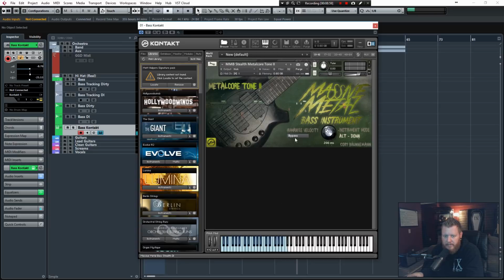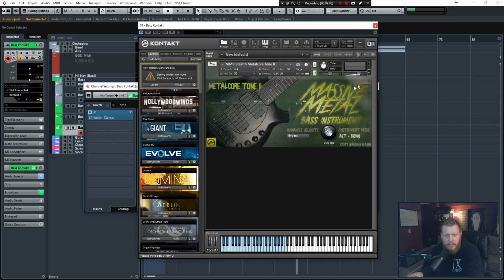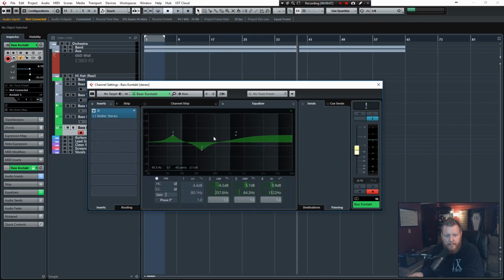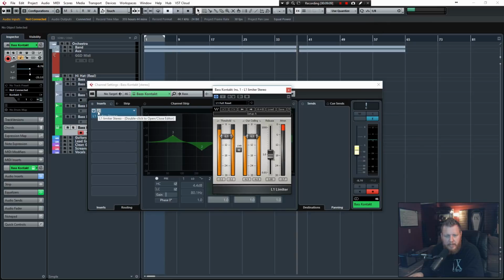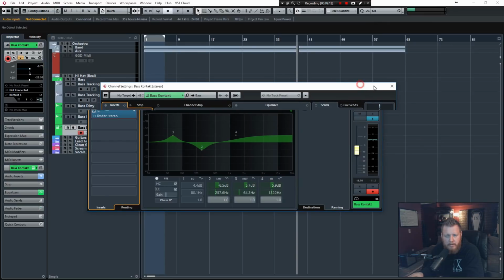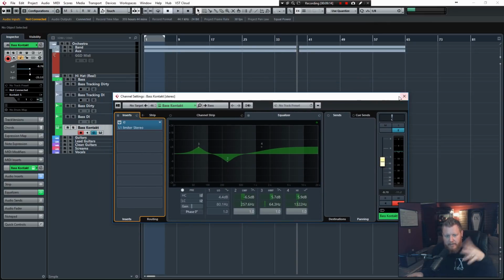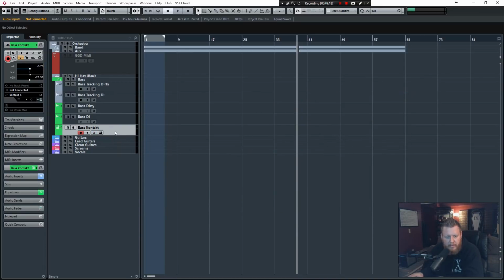And I very much enjoy it. It's very easy to use. It sounds good right off the bat here. I do a little bit of processing to it. If I hide this here, I've got a limiter on it just to grab some of that top end bite that is a little inconsistent with programming, but it works great for demoing purposes.